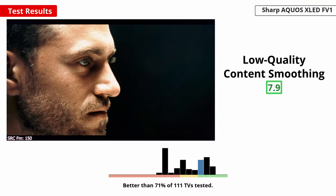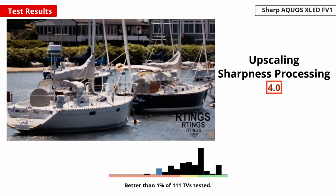Moving on to processing, the trend of this TV being great in some parts and inadequate in others continues. Let's start with the good, the TV's low-quality content smoothing. It does a great job of smoothing out macro blocking when watching low bitrate content through streaming services, and it does it while preserving details well. Now, the bad. The TV's upscaling is quite poor. Upscaled images aren't clear or sharp, and finer details are mostly lost in the process. Hard-coded text is hard to make out too.